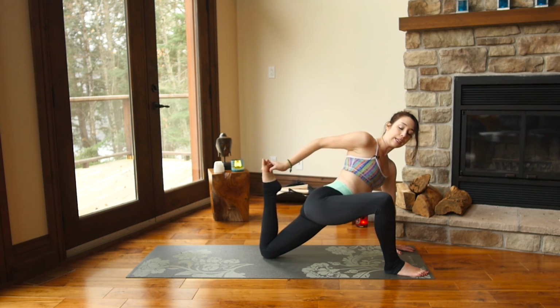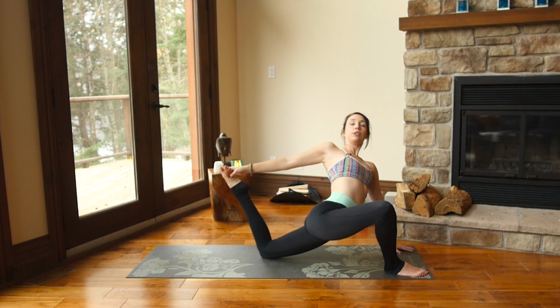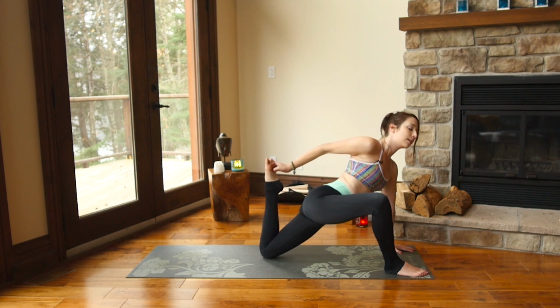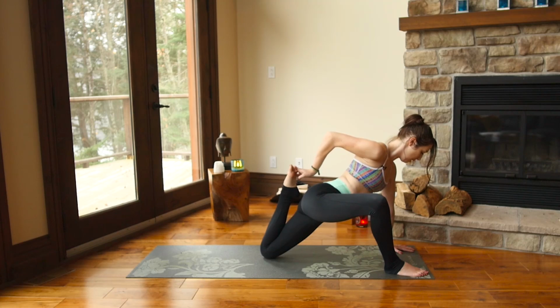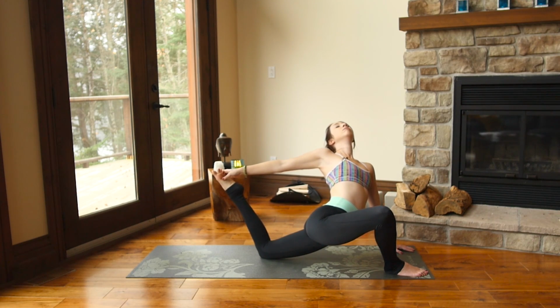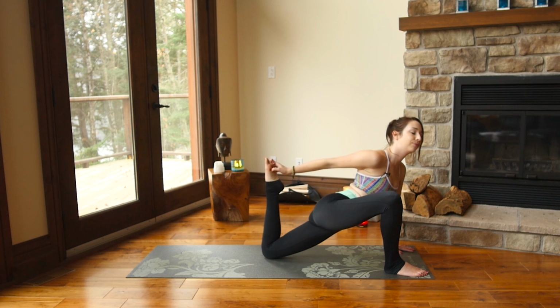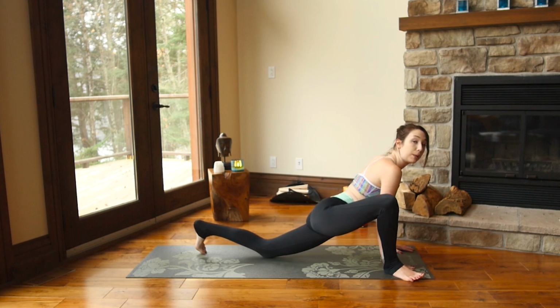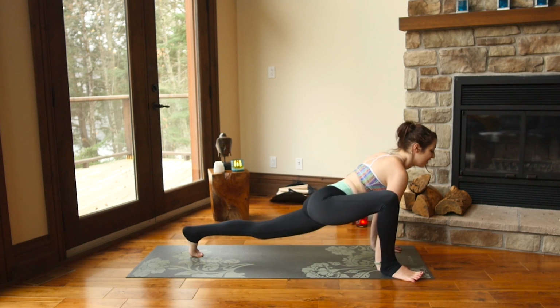Two more times. Inhale, push, and look up. Exhale, squeeze, and bring it in. Last one, inhale. And exhale. Bring your hands down to the floor. We meet back into our downward facing dog.